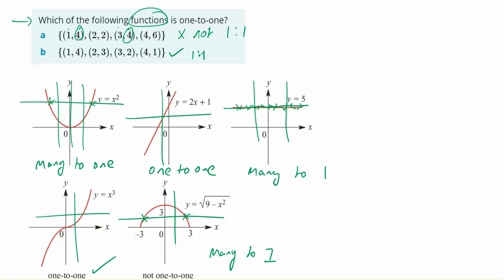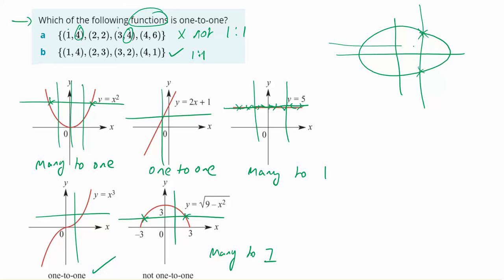Now, you might get a question asking you, like, what is this? If I draw a vertical line, it fails because it's not a function, and if I draw a horizontal line, it doesn't pass that either. So it's a relation, and it's a many to many relation. So it's a many to many relation. Okay, just so I'm getting used to the terminology.